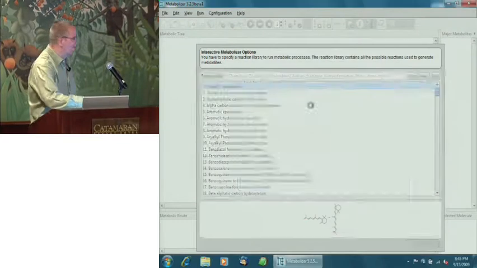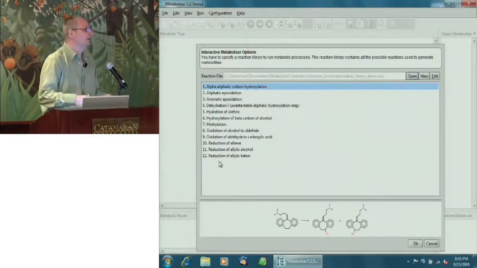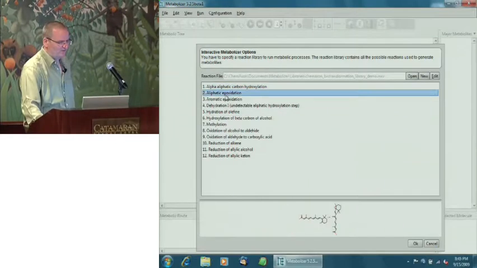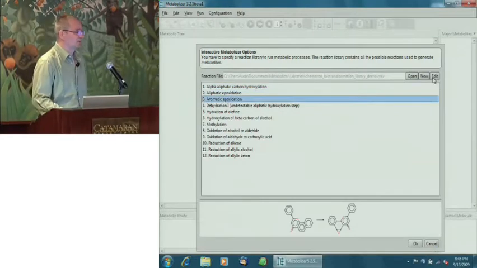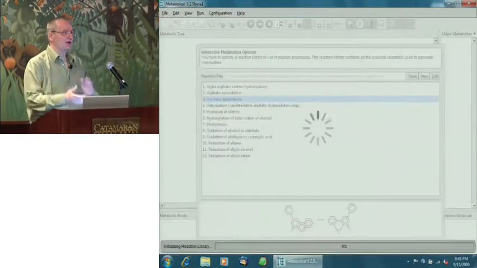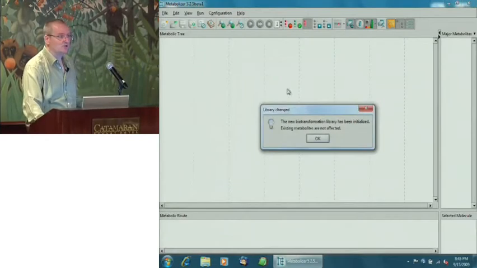But I set this library manually. For the prediction, it contains only a few biotransformations, so it can work with given substrates. These are actually very similar to chemical reactions, and we use the same engine. So we initialize all the reactions, and these reactions compete with each other.